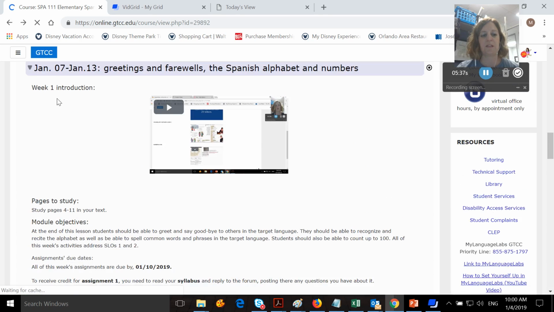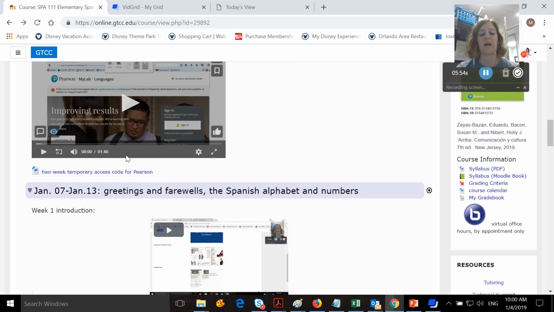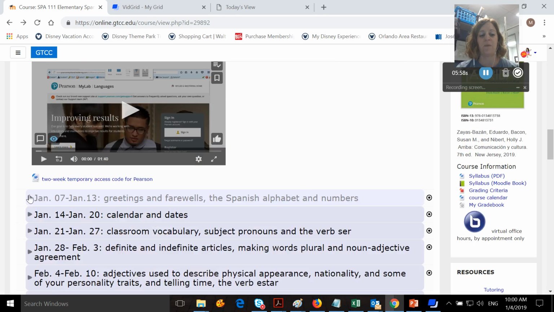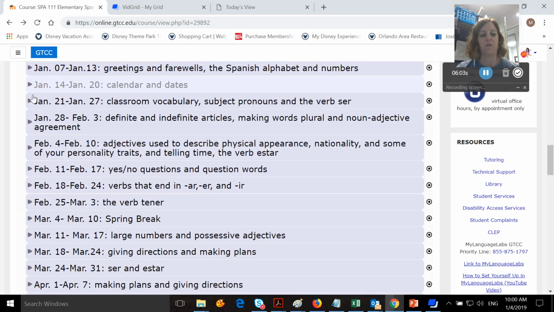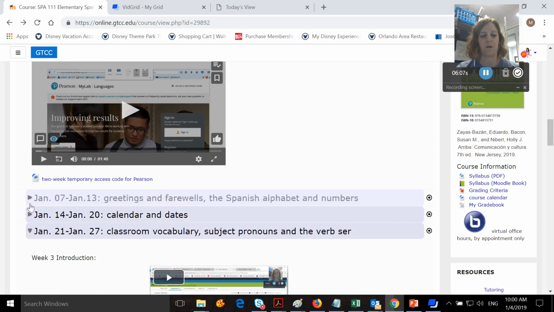So each week is going to be set up like that. And again, there's going to be videos at the top that tell you what the work is and how to complete it for each week. And then there's also going to always be these little books that have videos that go over the material covered in class, which is good if you missed class, or if you're online and that's the only way you're getting information from me. Okay.